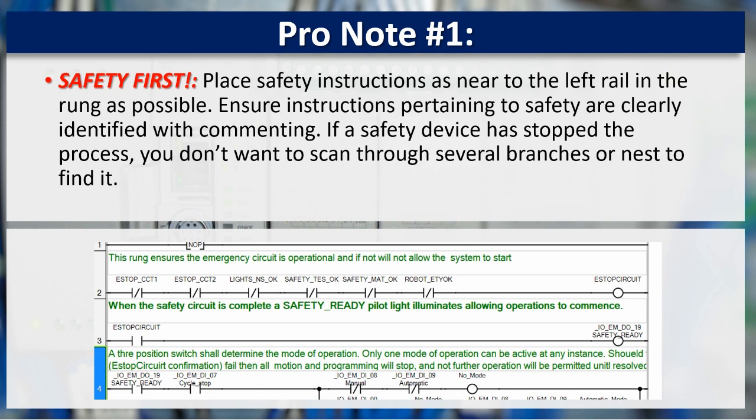If you look at the logic below, that's exactly what they've done. They have all of their safeties on one rung saying e-stop circuit. That in turn sets out an output called safety ready, and the safety ready is going to be ahead of any other rung of logic to execute.